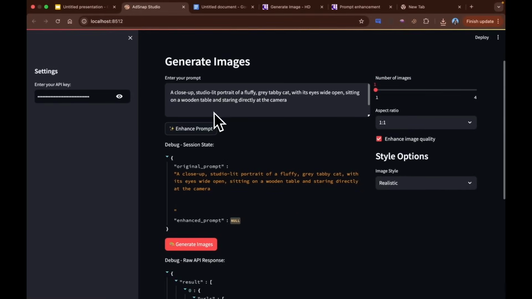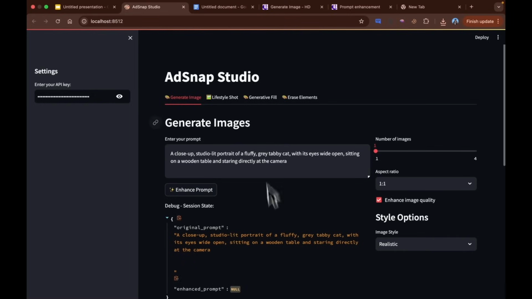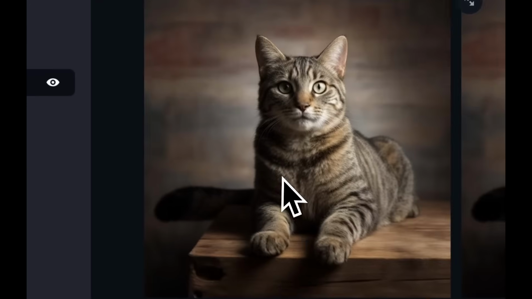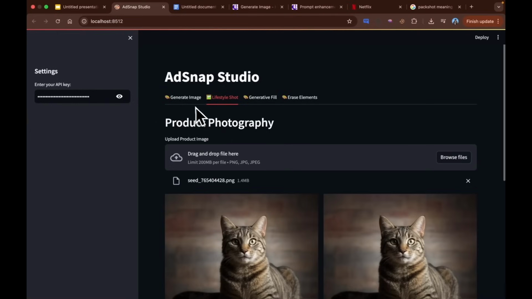Now we go to our next tab, and of course we'll come to developing the whole thing in a bit. But we go to the live step because we want to get it done with the features which we have, and then maybe move to the next step. So now we are done with our first feature, which is generation of an image. We go to our next feature, which is lifestyle shot.